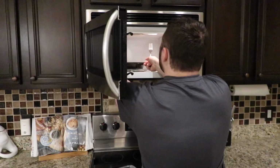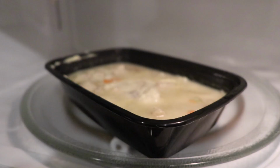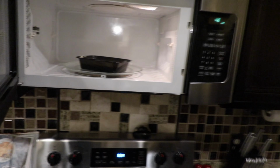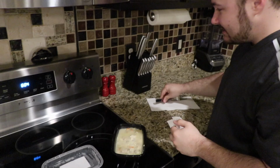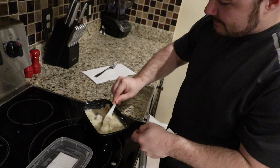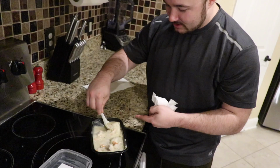All right, ladies and gentlemen, hang in there for chicken thigh shepherd's pie soup. Ooh, it's boiling. Oh my goodness. It is so liquidy. Maybe that is not a shepherd's pie. Super liquidy. That's potato soup, with extra soup. Where's the stirrer? Oh, that's thickened up a little bit. Look. No, it didn't. In what world did that thicken up a little bit? Just give it a chance. A chowder at best. Well, that's what you wanted. That's shepherd's pie chowder.